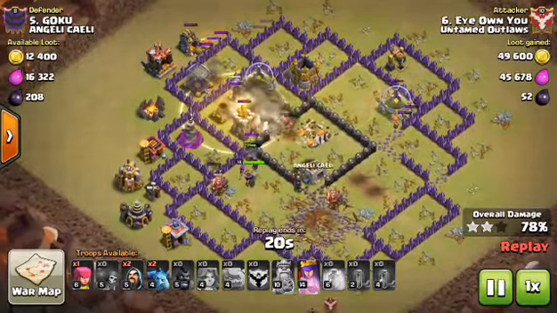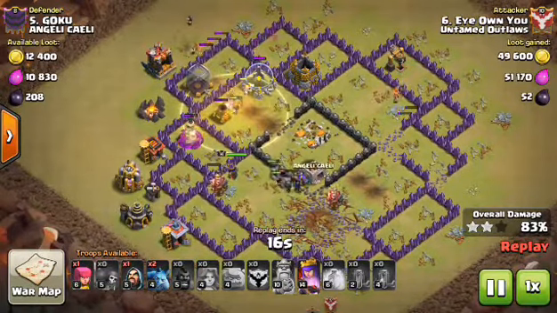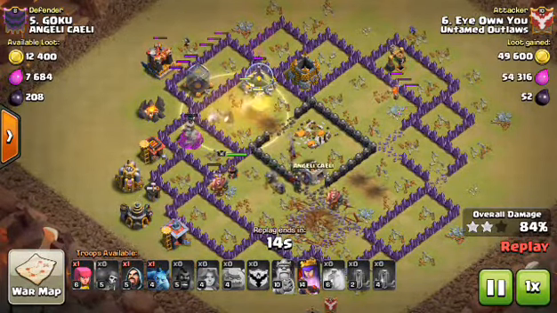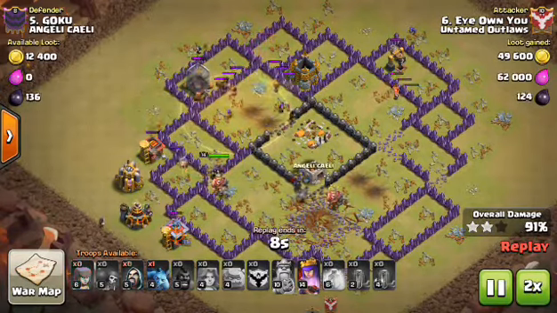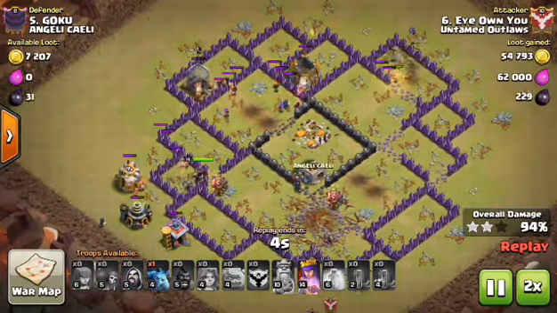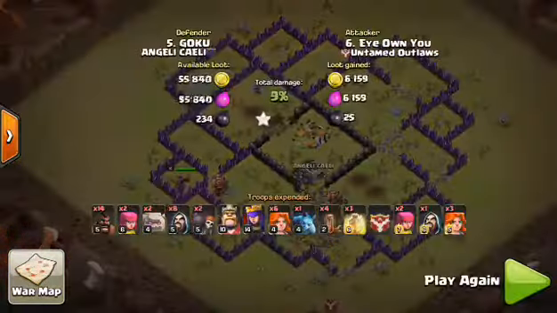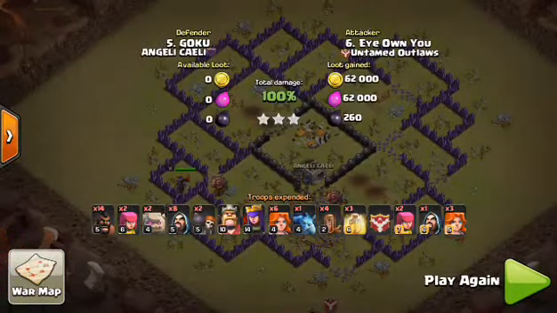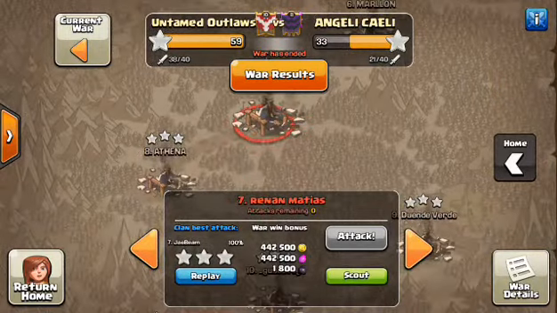Hits a double bomb, so he loses most of his hogs, but he drops a heal there, still has a couple left, and a couple Valkyries that benefit from it, but he only had a few defenses left, so he was okay. Still had a lot of troops left on the board to get the 3-star, so good job to I. He also 3-starred number 6.